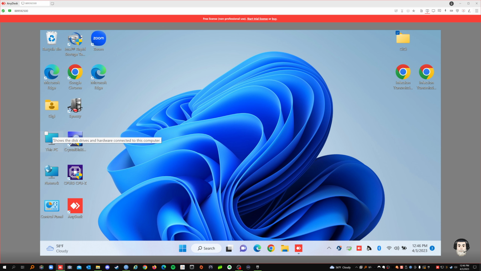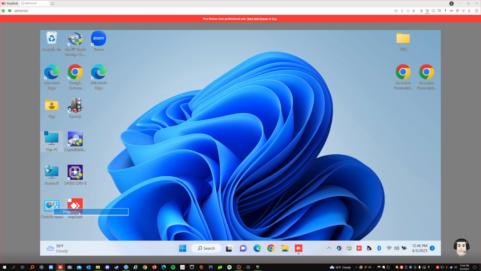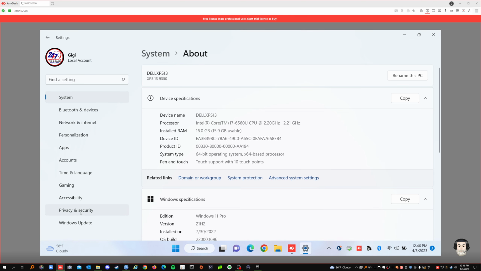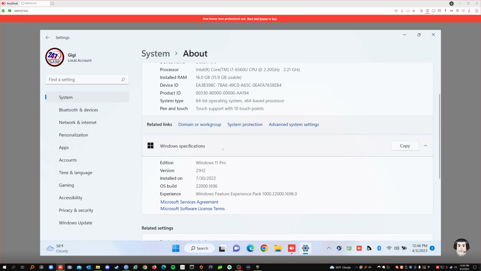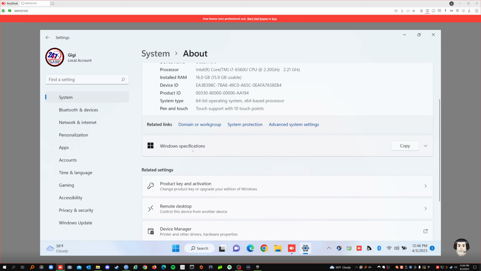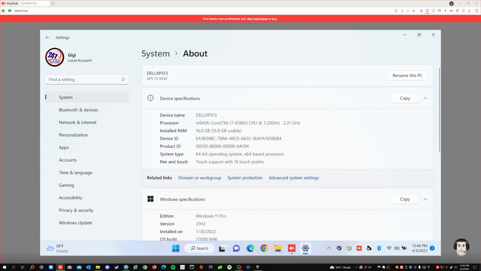But the way you check your operating system, let's say if you want to check it a different way: you see this PC icon right here? You right click on the mouse, go to properties, and then it tells you what kind of operating system you have. See this right here, Windows 11, right in the center? Windows specification, Windows 11. And then this tells you what kind of computer you have. You have a Dell XPS i7 with 16 gigs of memory. It's giving you the kind of computer you have, which is a very powerful computer.